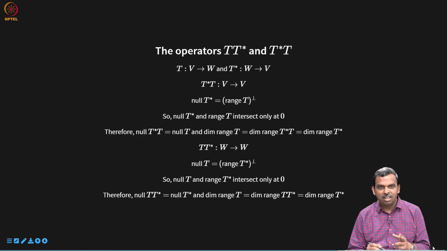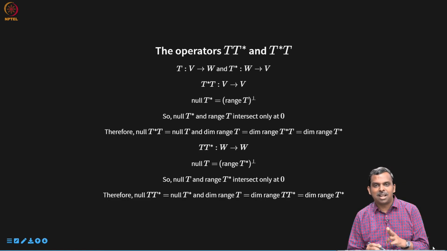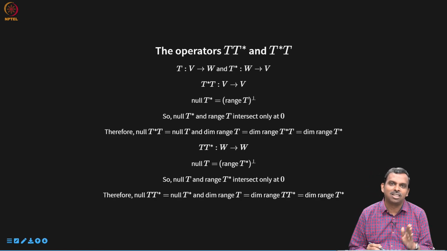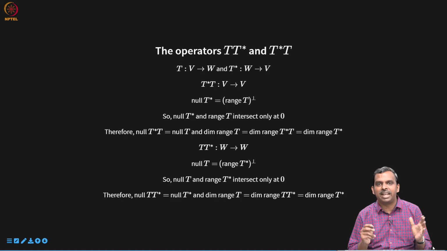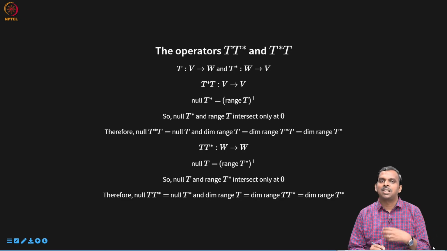So you have T, you compose with T star, T star T, and you get an operator now, and this operator looks sort of similar to T. It's close to T in some sense, in a loose way. It sort of represents T. It doesn't take anything away from what T is doing. Now T star T is an operator, so you can start thinking of eigenvalues for it, invariant subspaces for it, and all sorts of interesting things you can study. So this is a nice thing.